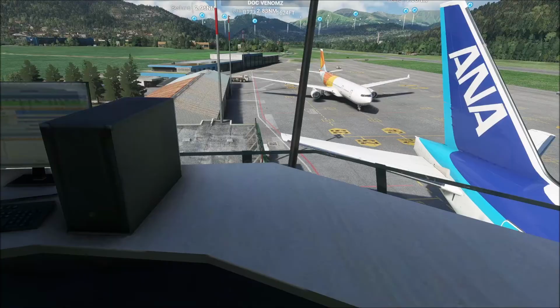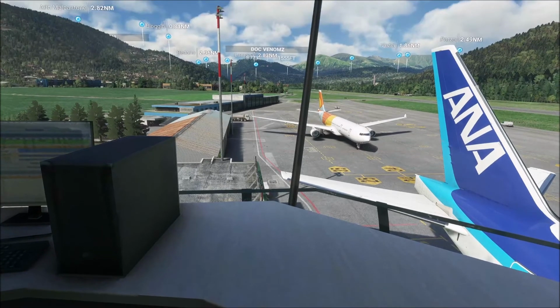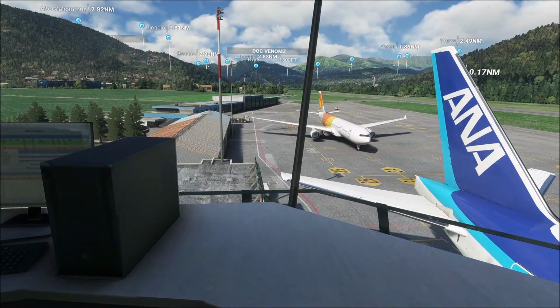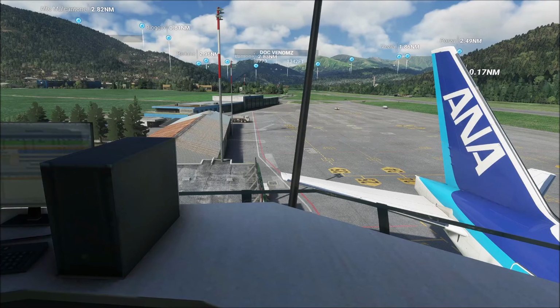The best bespoke airport I have seen so far. Also, Courchevel was excellent. See, someone is landing. This will be really nice. And it is multiplayer. This is really nice. Courchevel, Donegal, and Lugano.